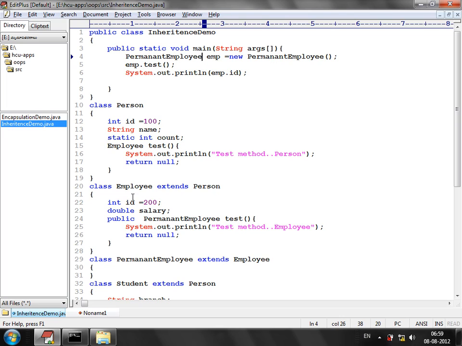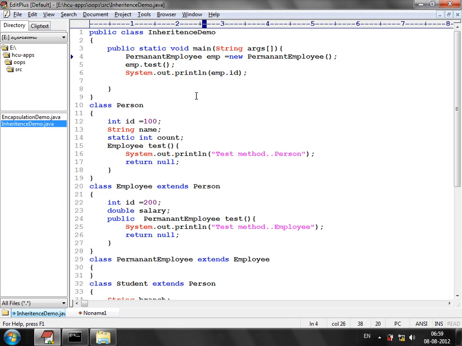Typecasting means changing the value into another data type. Changing the value into another data type is nothing but typecasting, and this typecasting can happen either from primitives or even derived data types.